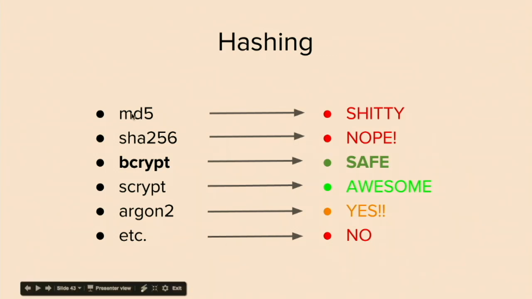Now, MD5 and SHA-256, there's a ton of different hashing algorithms I'm not listing here. I'm trying to list the ones people typically know about. But a long time ago, back in the 80s, I believe, MD5 was created. And it was a really simplistic hashing function. Now, over time, cryptographers realized, hey, we need something stronger. And I can explain why later if you guys have questions. But basically, they created the SHA series of hashing algorithms, including SHA-256. That is also incredibly weak by modern standards. The ones I've listed down here towards the bottom are the ones that I personally consider safe to use.